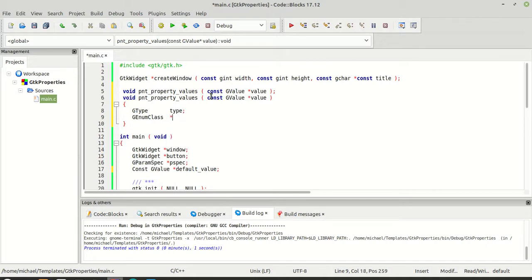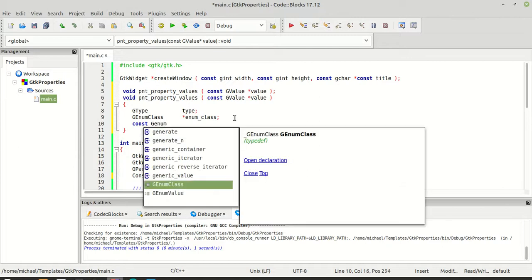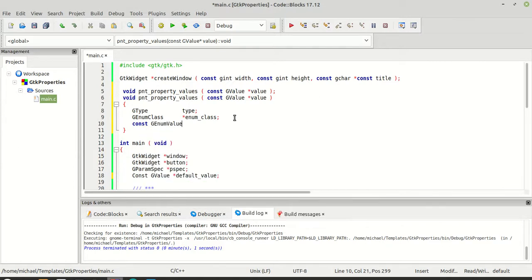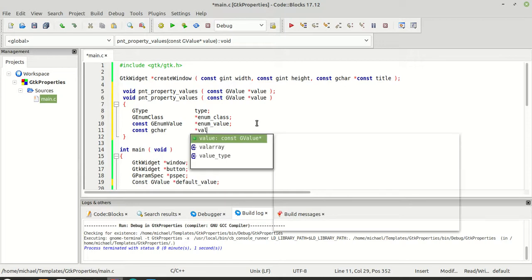Let's call it enum_class. The next one, we are going to need a GEnumValue, because this is also important for us. So enum_value, it will be called, let me put it right here, and of course, why not, const gchar, and here we are going to say value_name.